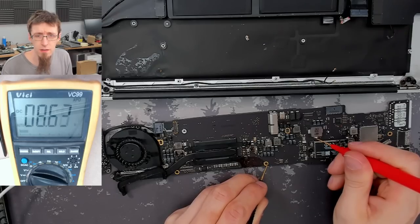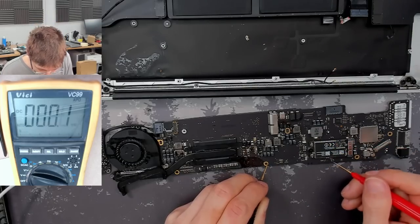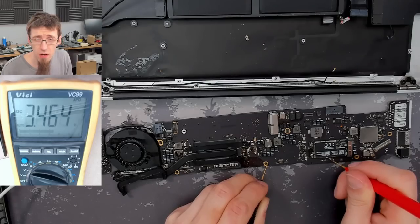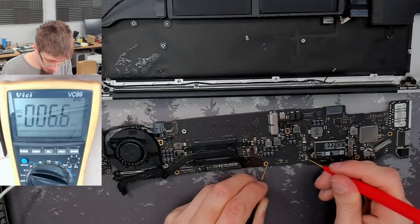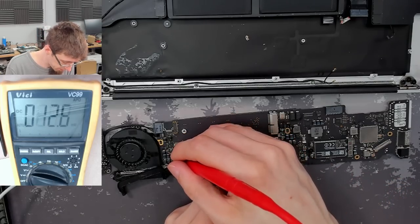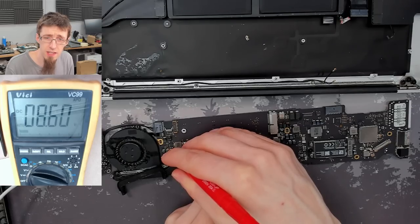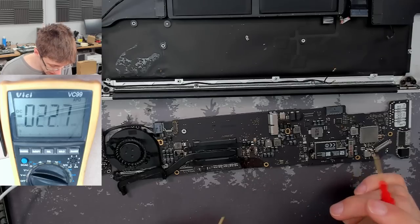Okay, right. PPBUS_G3H is up at 8.6. That means the SMC is running as well. So we should find that SMC reset is also high, which it is. And that means PP3V42. Yeah, that's also good. HS Computing ISENSE, that is also fine, 8.6. All right, so why doesn't it turn on then?